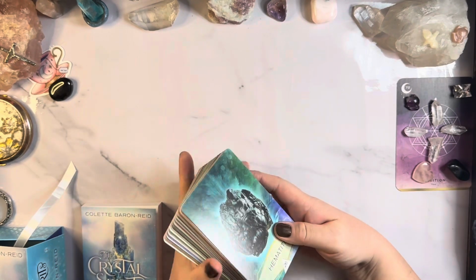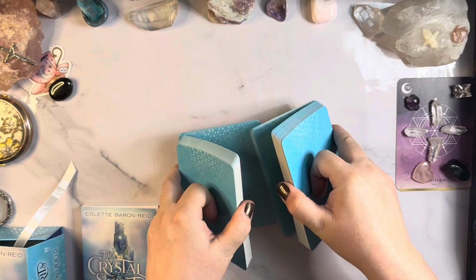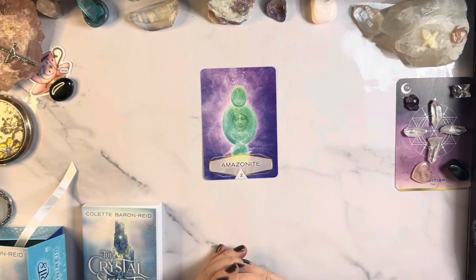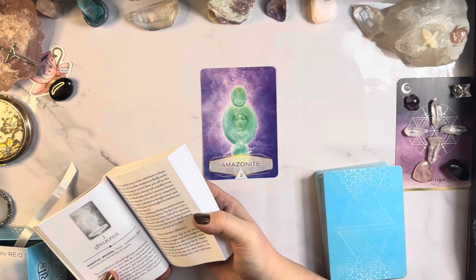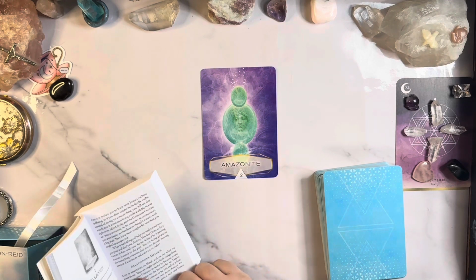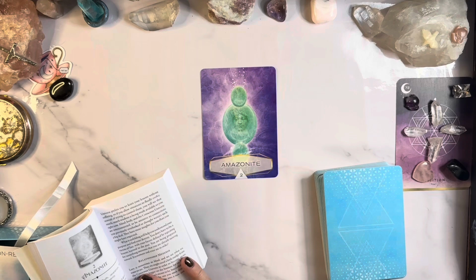So for me, I'd rather just shuffle a deck and pull a card and know what that card means. And eventually I would do that with this, but it's like with this, Amazonite. Okay, so now we're going to go, oh, that's nice, right at the beginning of the book. So the essential meaning, truth, revelation, the evolution, and natural flow of events. Perfect. But if it's in a relationship, it means something else. If it's your prosperity message, it means something else. Then there's the meditation.